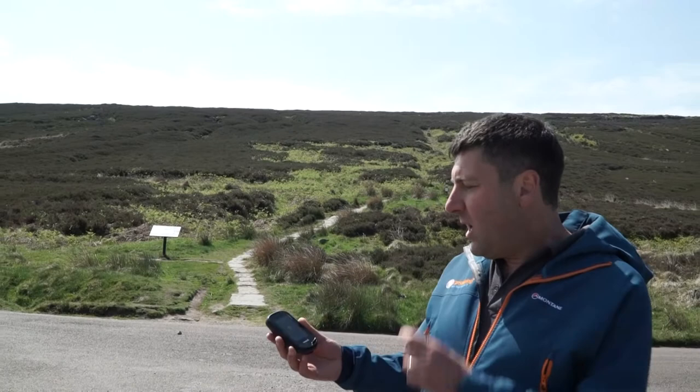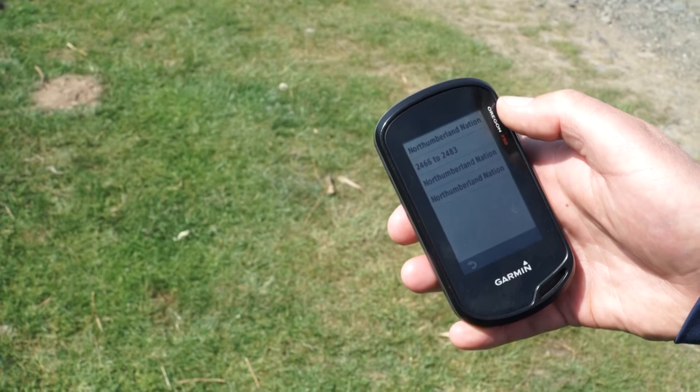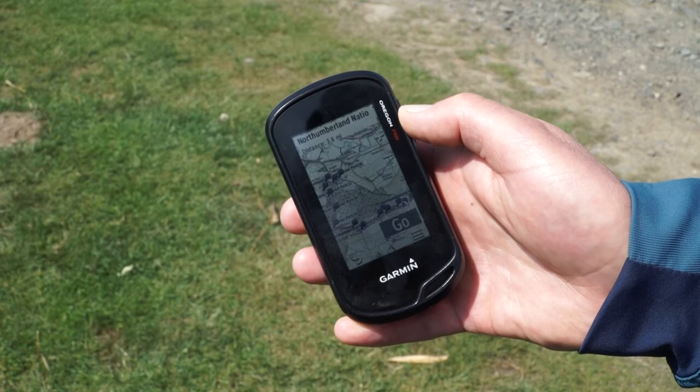So we're here now at the start of the day's walking. We've planned our routes on the computer and transferred them onto the outdoor GPS device. We switch on the GPS device, it gets a satellite fix in 15 to 20 seconds, and we're ready to go. To get started, you literally just press the magnifying glass on the main screen — what we call 'Where To' — then select Routes. Because the GPS knows exactly where we are, it puts the nearest route at the top, which is clever.